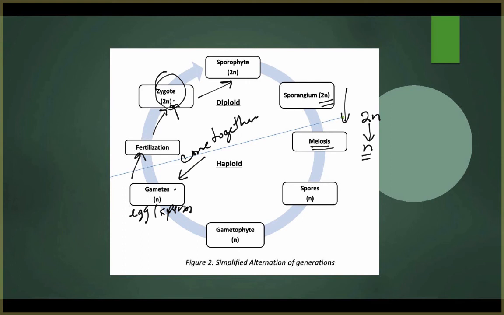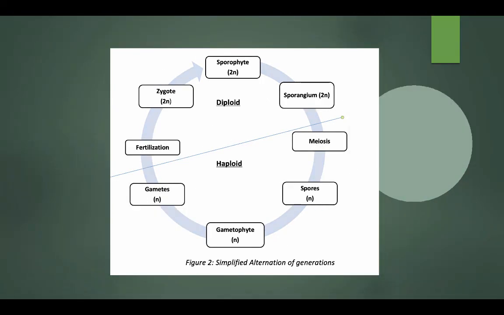And in here, it's that same way. The spores essentially have 1N. They get released and they grow and they become gametophytes. And then those gametophytes make gametes and the whole cycle goes around. So anything on this side is haploid, anything on this side is diploid. And as we go through this, you'll want to remember all of this, like which side is which.